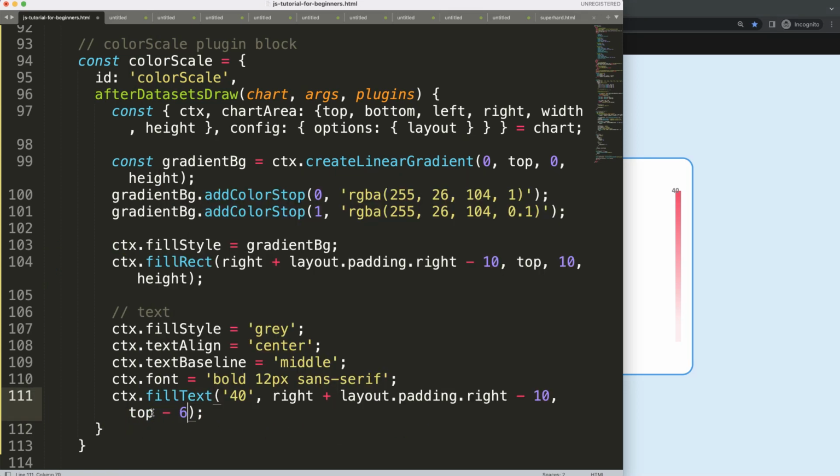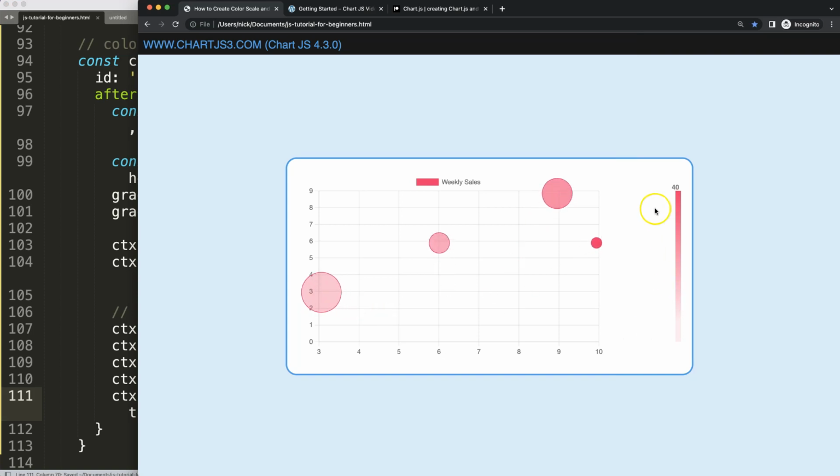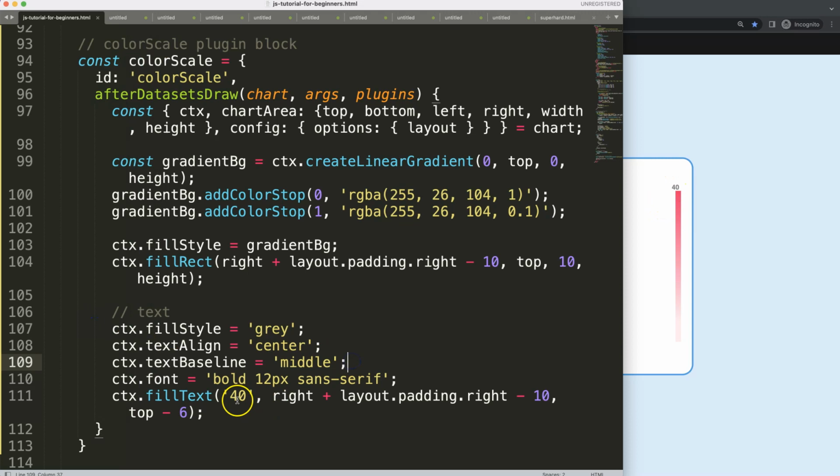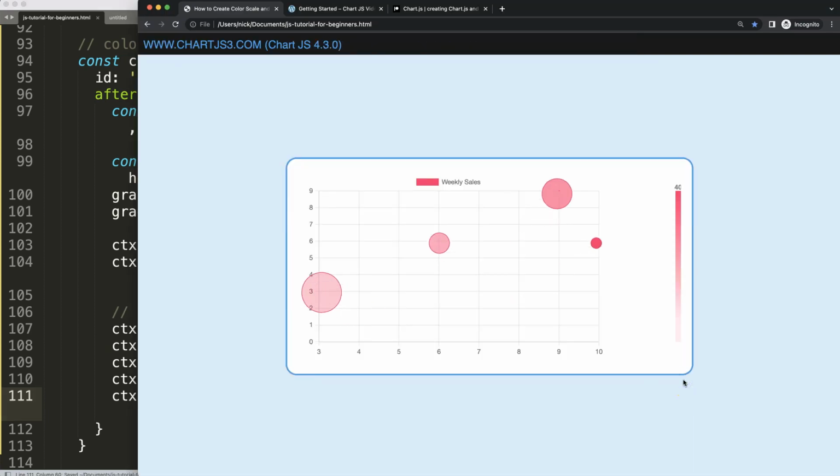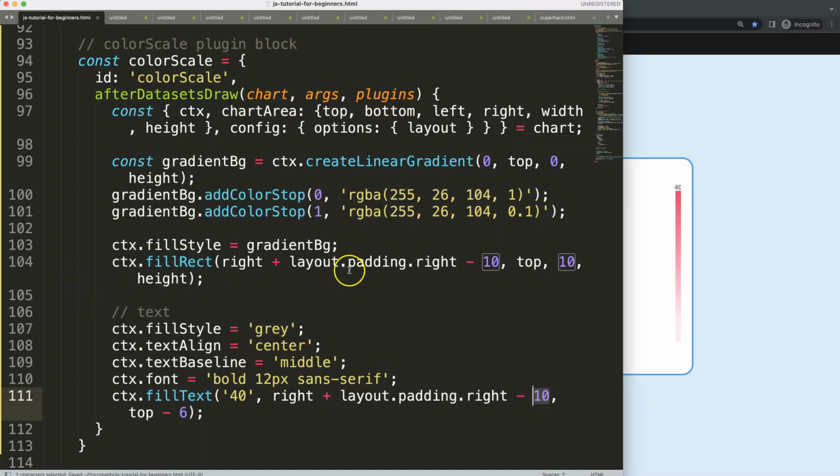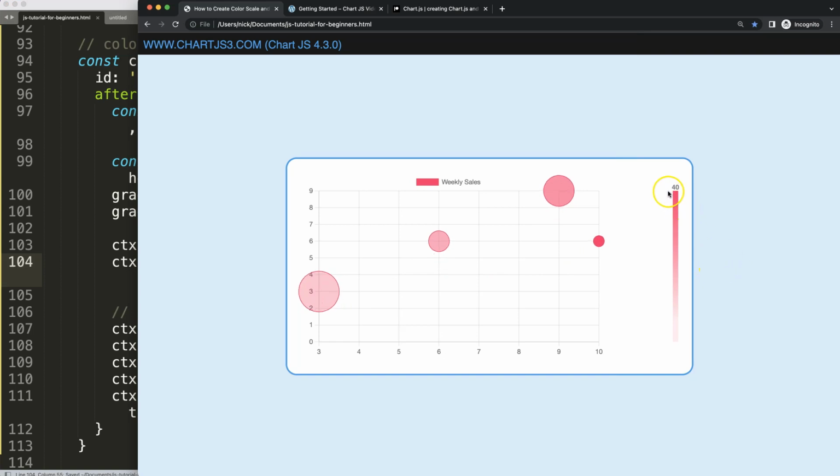Let's say here -6 pixels to push it a little bit up. Alright, so we have this here, we have the right here, we have the padding -10. We could say here -5, but it's going to become clipped off, and that will be an issue. So instead of -5 here, I will say the right side will be +15. Alright, so that looks much better and will not be clipped off.